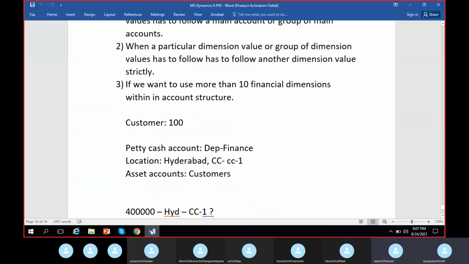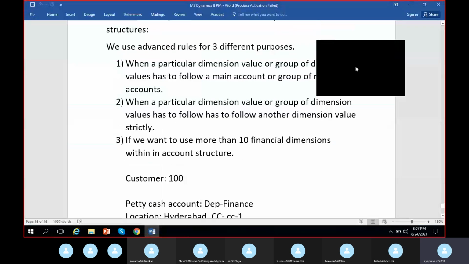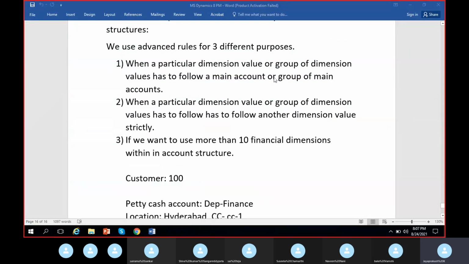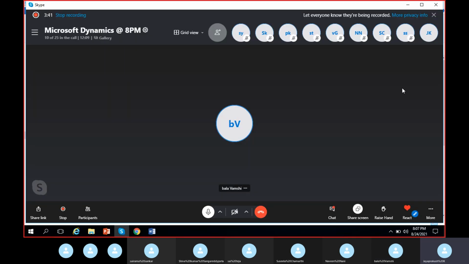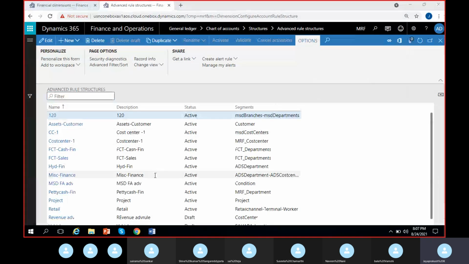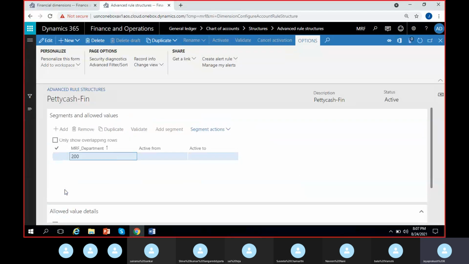For the first example that we were discussing, for a particular dimension value that has to follow a main account or a group of main accounts, we created this one, petty cash and finance. My agenda is that whenever I use the petty cash account, or any account, if I give criteria to any account, the name is just for description sake.